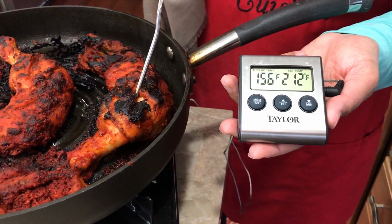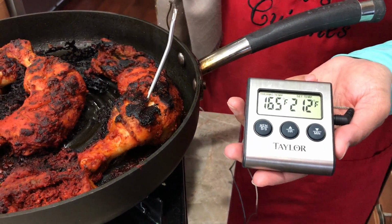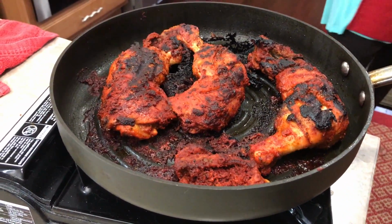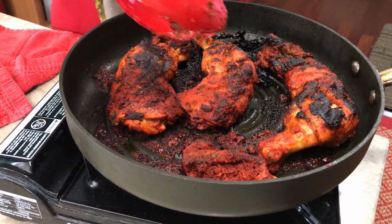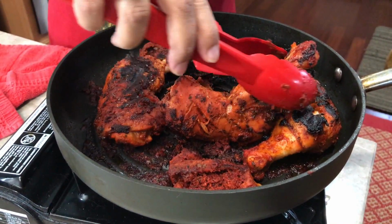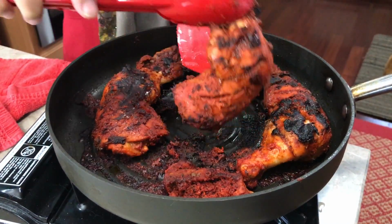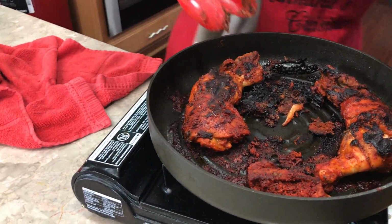Most of the time, we overcook the chicken. And when you overcook the chicken, it's not good. At 165, we're done. I'm going to turn the stove off and get this chicken out before it gets overcooked. All right. So you can see that the bottom has stuck here just a little bit, but it's not a big deal. See, it's going to be really nice and blackened up. All right. I'm just going to take this off just a little bit, and then it goes on my dinner plate.